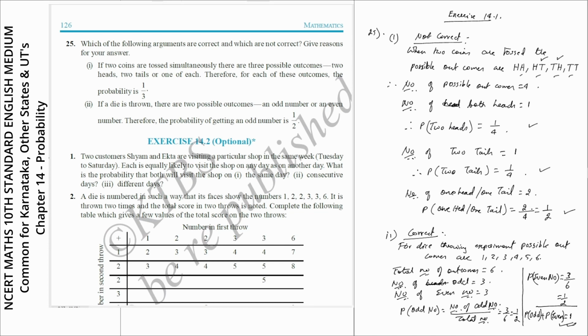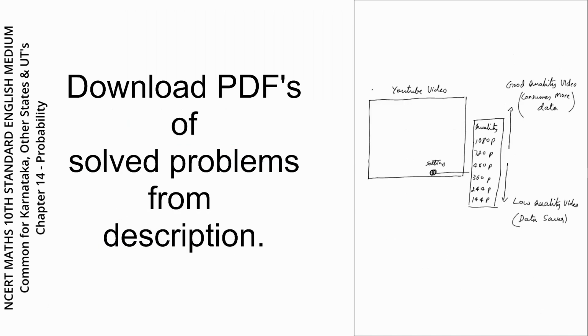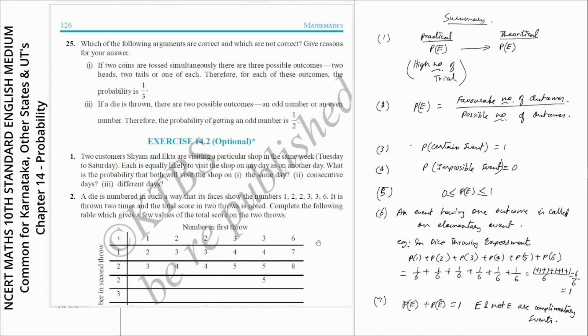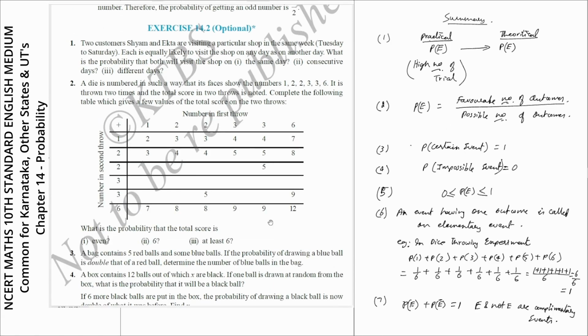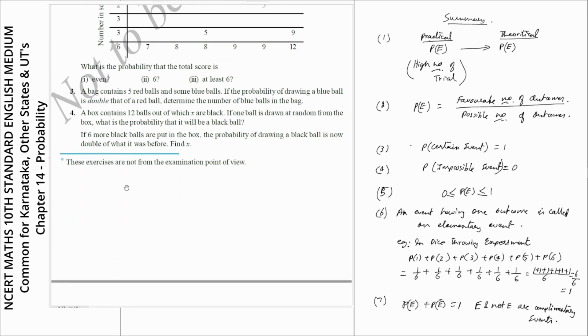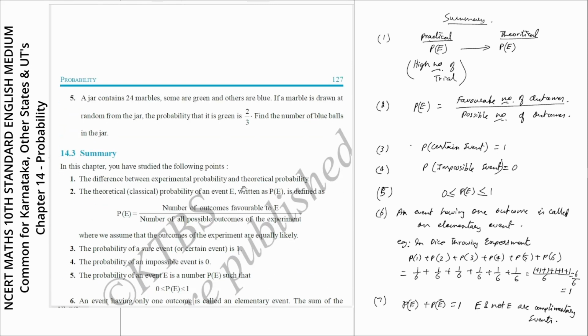And that completes this exercise and this chapter. The next topic is optional exercise. The optional exercises are out of scope for 10th standard. They are given here, but these exercises are not from the examination point of view. So these questions will not come for examination, but you can try them by yourself. Just for your understanding sake they have given you. If you want you can try and solve all of this.